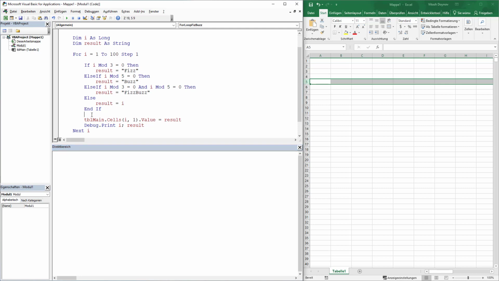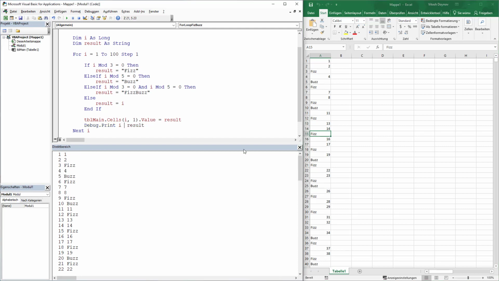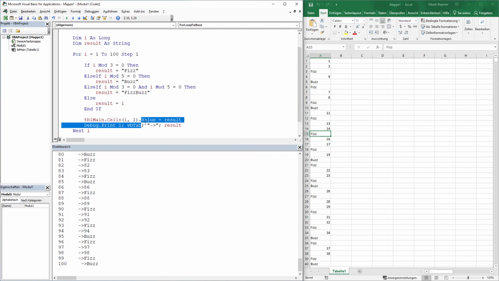Okay, let's run it and see what's going to happen. We see fizz, buzz, fizz, fizz, buzz, fizz, and a problem. Also, we have it here in the direct place. For example, I'm going to add something like a tab here, and then this, and then run it again. Most probably the tab should have been here, just making it a bit more beautiful.